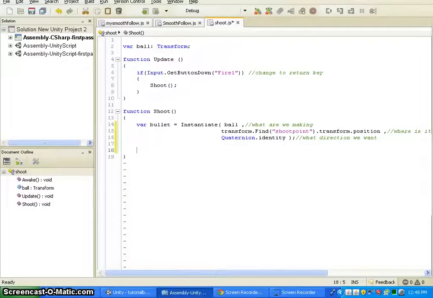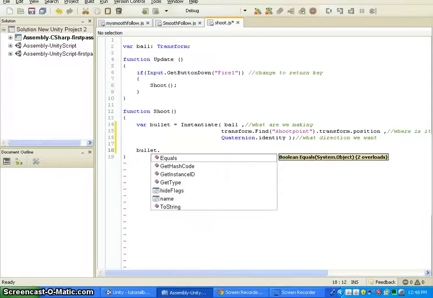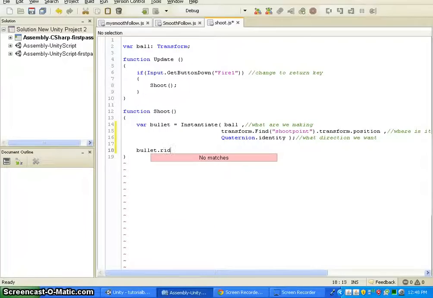And go ahead and pull back down here. Now we want to call back up this new little variable that we made, because we want to give it a little bit of force, because right now if we created the object, it's just going to create and sit there in space. So we want to call the rigid body that we put on it.